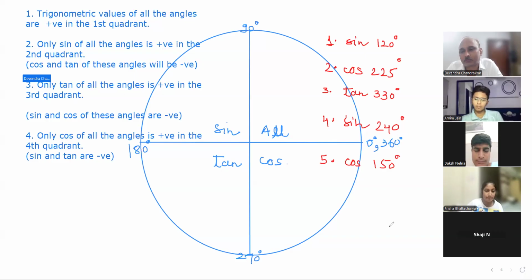120 degree angle lies in which quadrant? First or second or third or fourth? Sir, first. बेटा first 0 से 90 हुआ ना? So 90 to 180 में lie करता है 120. हाँ, तो वो कौन सा क्वाड्रेंट हुआ? Sir, सेकंड. सेकंड हुआ, सिंपल है ना ये. अब सेकंड क्वाड्रेंट में which trigonometric value is positive? चेक करो, देखो दिखा है. सेकंड रूल्स पढ़ो. Only sine of all the angles is positive in the second quadrant. So sine of 120 degree will be what? Positive or negative?